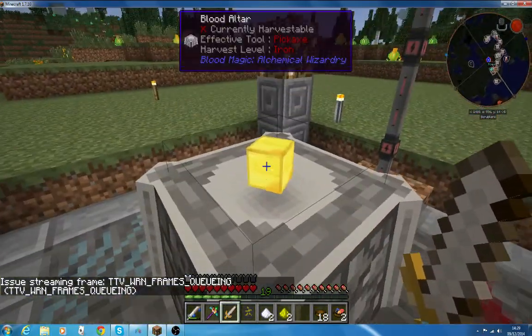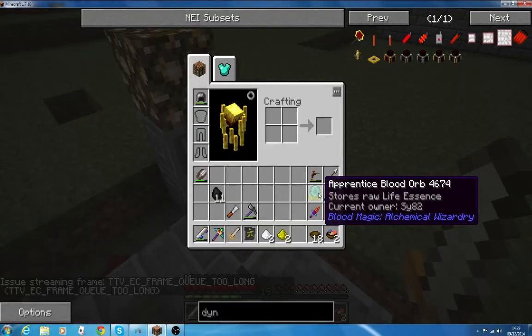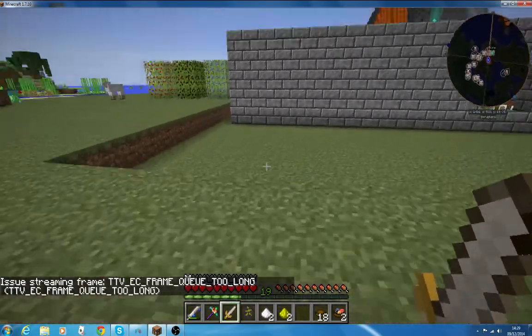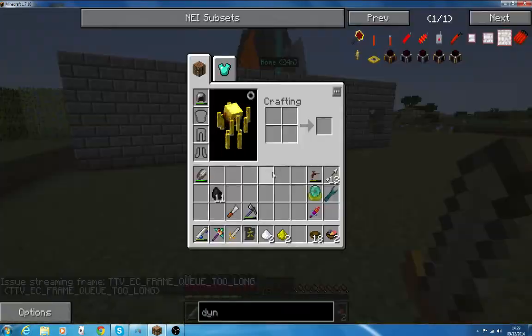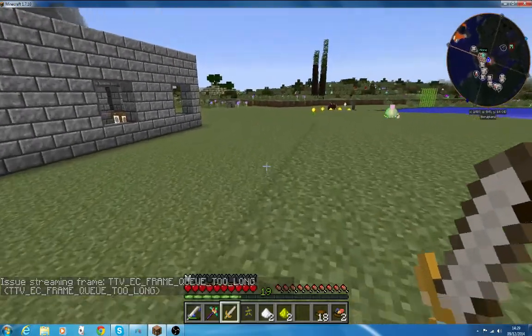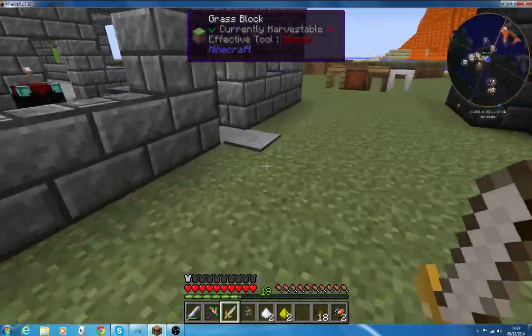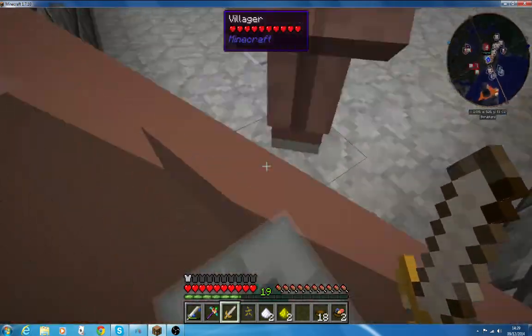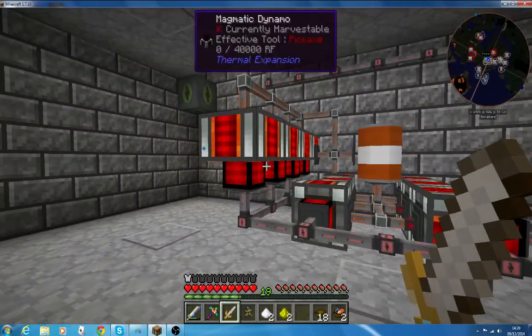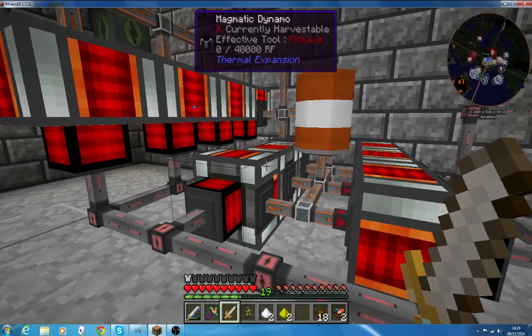I'm still waiting to get the tier 3 blood orb. It takes like 25,000, I think it is. Oh, and I'll show you something else I've made. I'm constantly trying to mine for coal. Got a little frustrating. So I made another 7 of these magmatic dynamos.